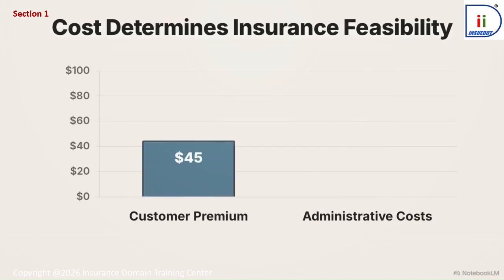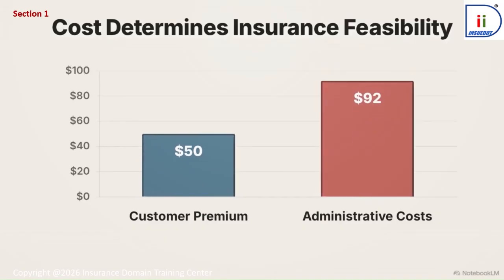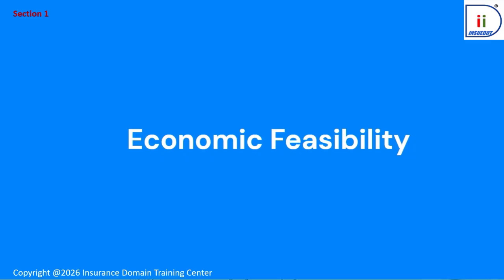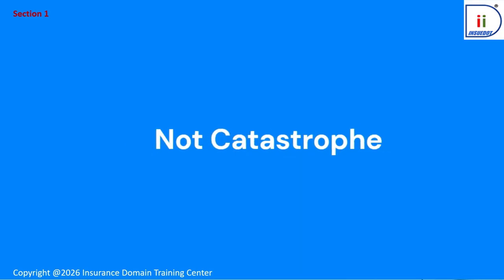This comparison shows small everyday losses, such as losing inexpensive pens. If you tried to insure them, the administrative cost of processing thousands of tiny claims would be so high that the premium would cost more than the pen itself. Finally, Filter 7 ensures that the risk is not catastrophic.